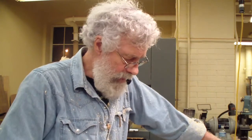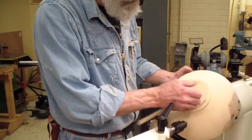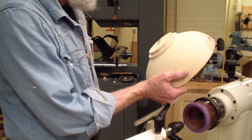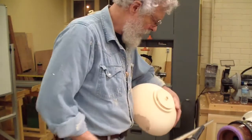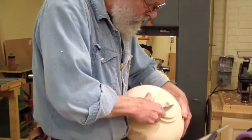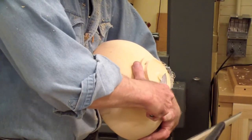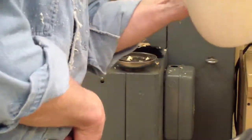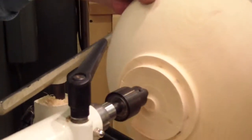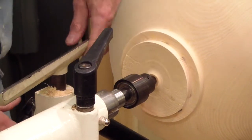So I'm going to use that here, bring the bowl up, bring the tailstock up here. Now I've got the imprint left on here from before. It's a little ragged, so I don't want it to break away on us. Let me just cut that off of there and broaden it out so it's a little stronger and there are no torn fibers on it. And I'm going to put this intentionally out of round so I can show you how to get it in the round.